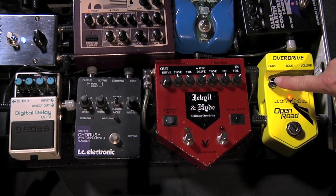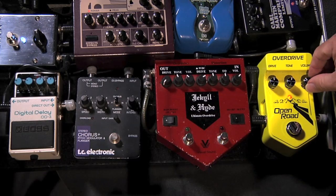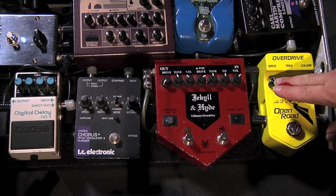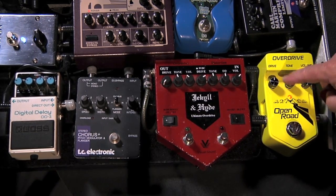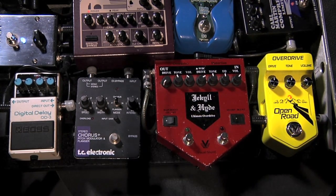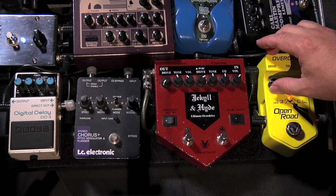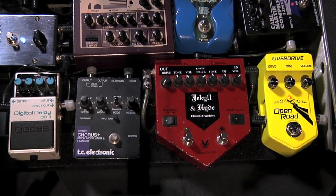Now if I raise that drive up, it also increases the volume. So sometimes you'll need to back the volume off in order to get an equal sound. Now this is going to be a little bit more distorted as I keep increasing this drive. Now if I take this all the way over to 3 o'clock, it's going to be even more broken up.